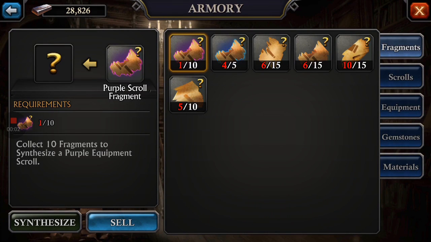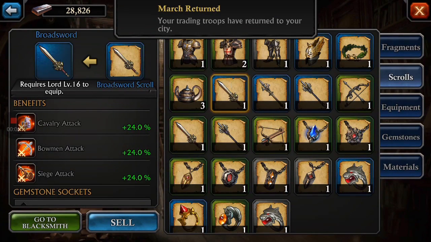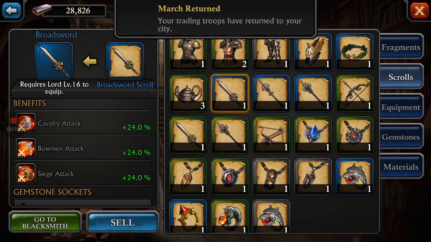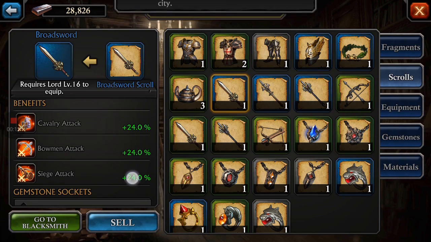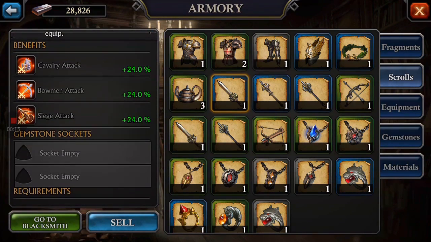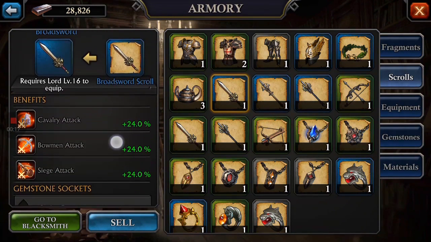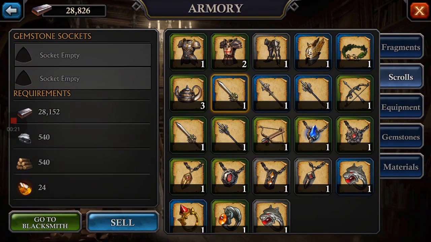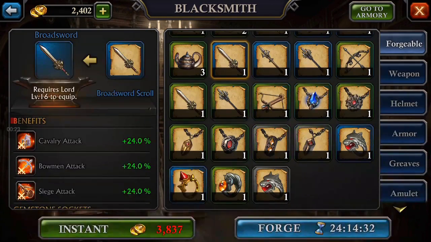Okay, so I just purchased that amber from the marketplace. We're going to go back to the scroll that I have been saving for, like I said, probably at least 2 months. It has 24% cavalry attack, bowman attack, siege attack, and it has 2 gem sockets. Level 16 required to equip it. Let's take a look at whatever it costs to forge. Let's go down to the blacksmith.